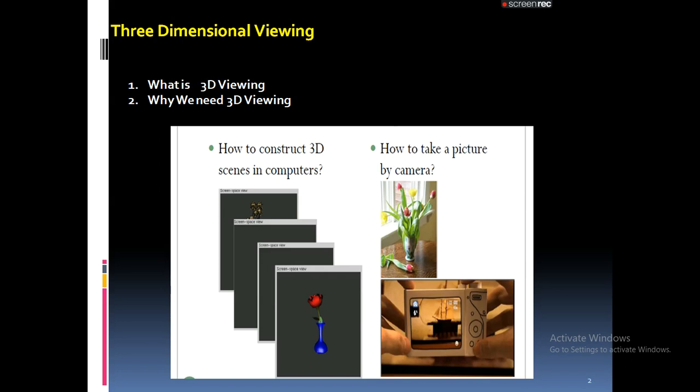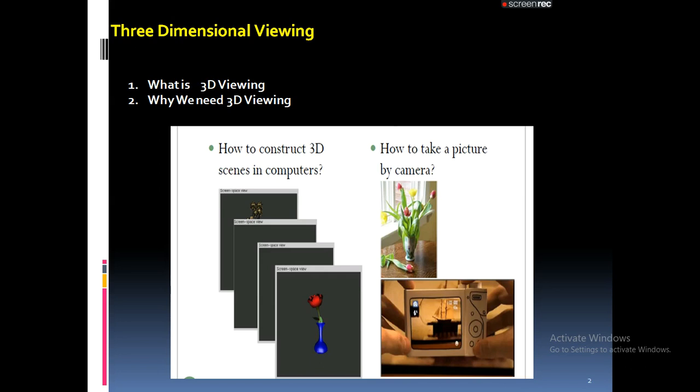First, we perform modeling. Second, we perform two-dimensional viewing. As I said, whenever you want to create any three-dimensional or two-dimensional object, first we need to specify its position in a Cartesian reference frame.